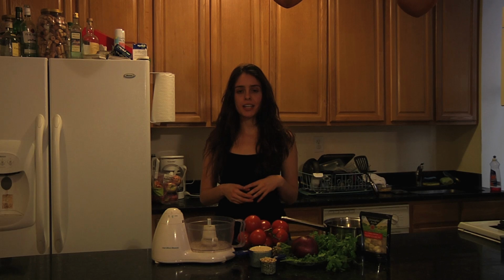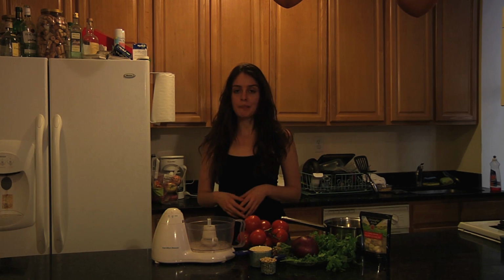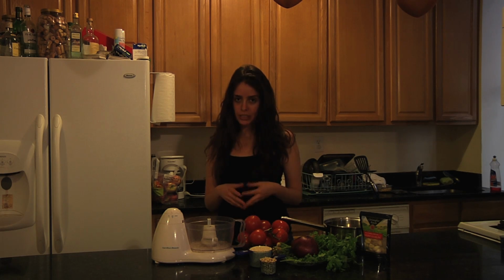Today I'm going to be making a quinoa stuffed tomato with a cilantro pesto. Quinoa is one of my most favorite grains. It is very high in protein and it's great for people who are allergic to wheat or corn. I'm going to be making a cilantro pesto instead of the traditional basil pesto.